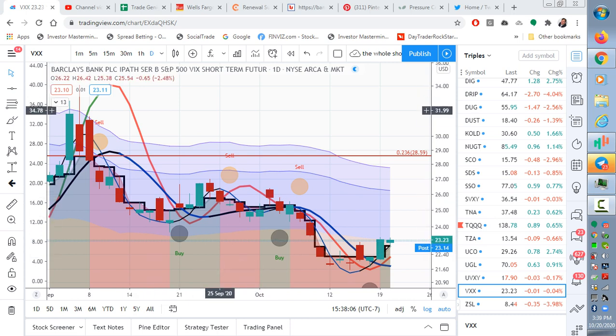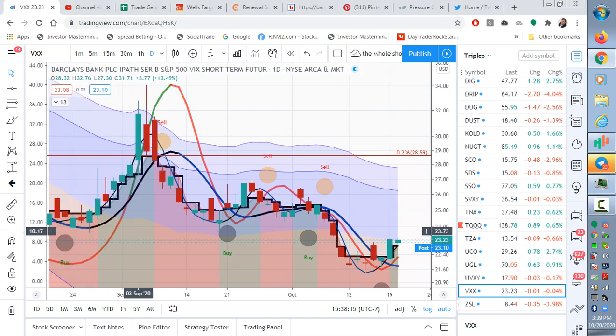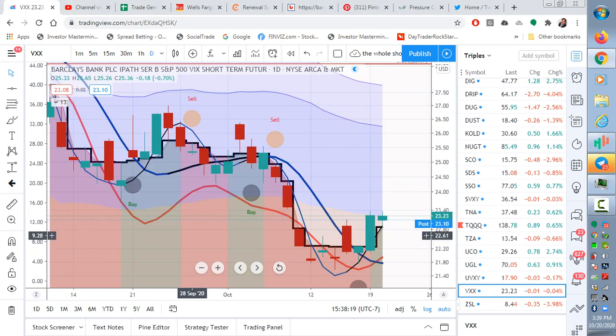And this is VXX. I don't normally like to go long VXX because it's usually a sucker's trade, as you can see here and here, but occasionally it does these kind of things. So it's worth taking a shot now and again. And so our fulcrum has lifted up one level, and I have a cross. My fast ribbon went positive, and across my slow ribbon.